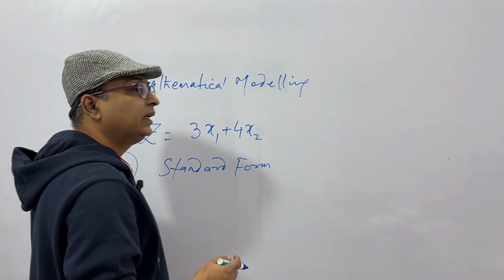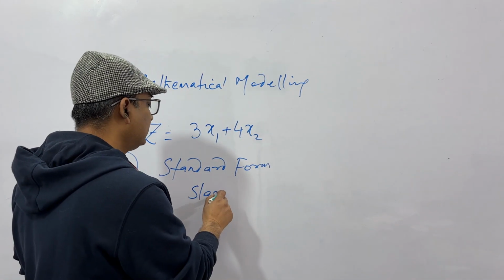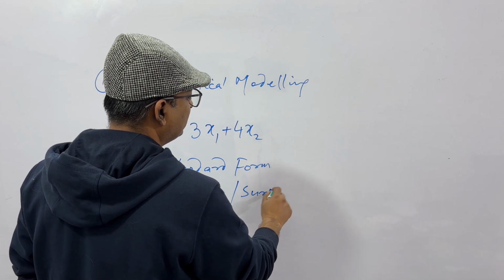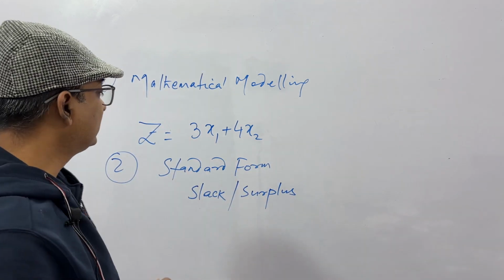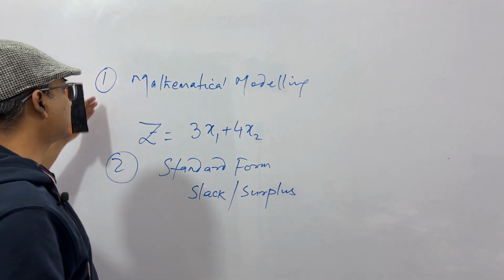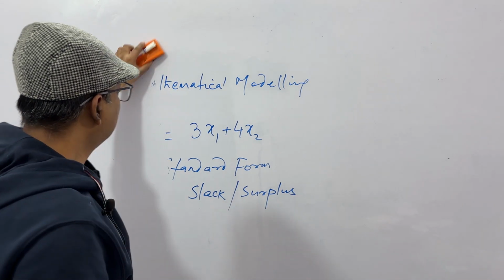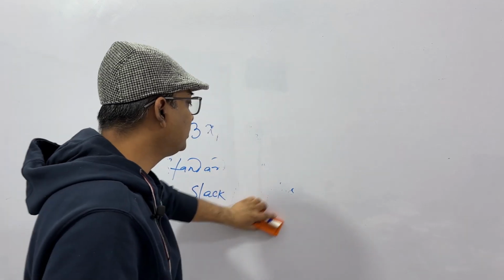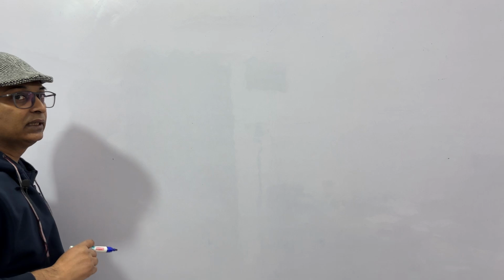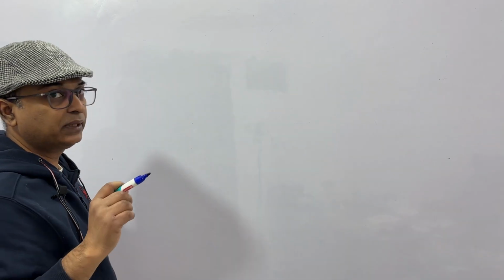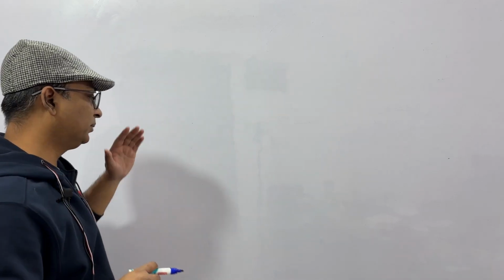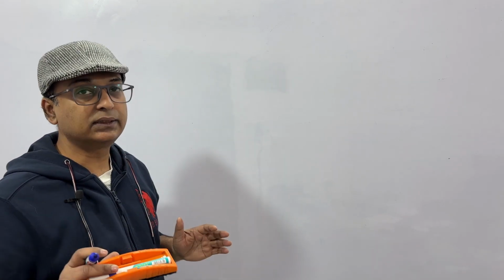Also, in case of inequalities, we use slack variables when we have less than or equal to inequality, and we use surplus variables when we have greater than or equal to inequality. So these 2 things you have seen, you know about these things. This I have discussed in my first video. Then we started Simplex method in the second video, where we dealt with equations, that is problems which are in equation form. Now comes the actual challenge, that is Simplex method for LPP, linear programming problems, with inequalities. So the process is a bit long, but it is very easy once you understand.